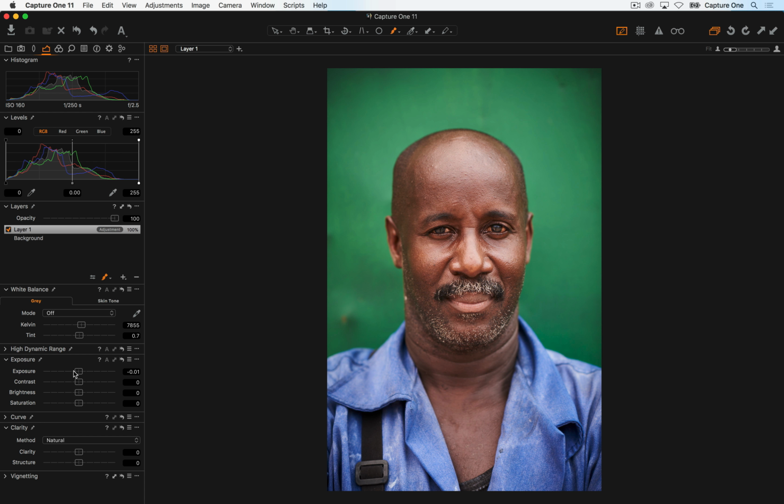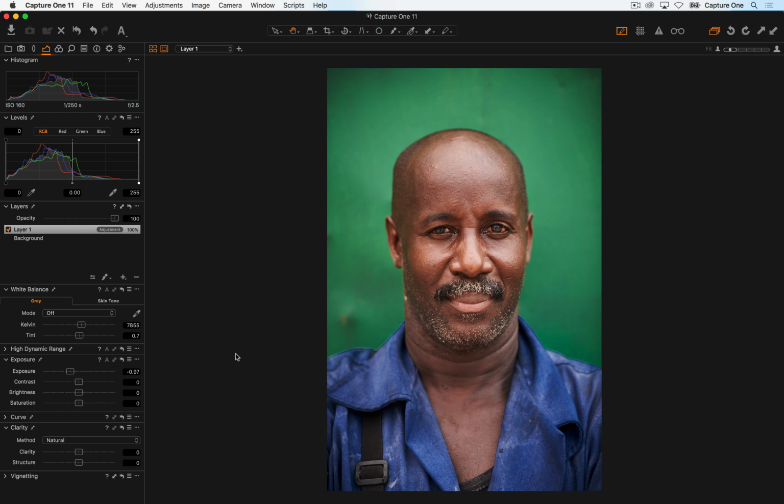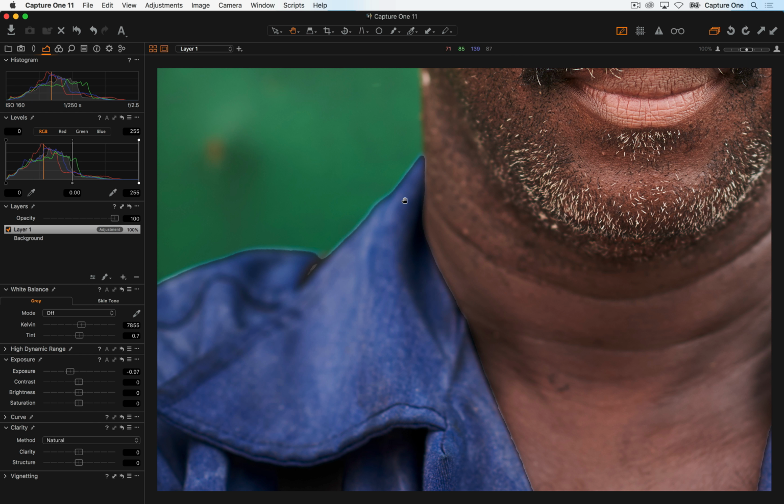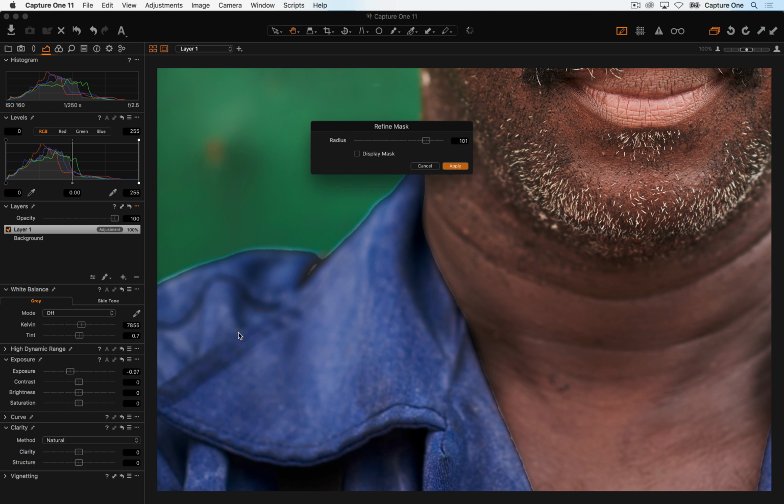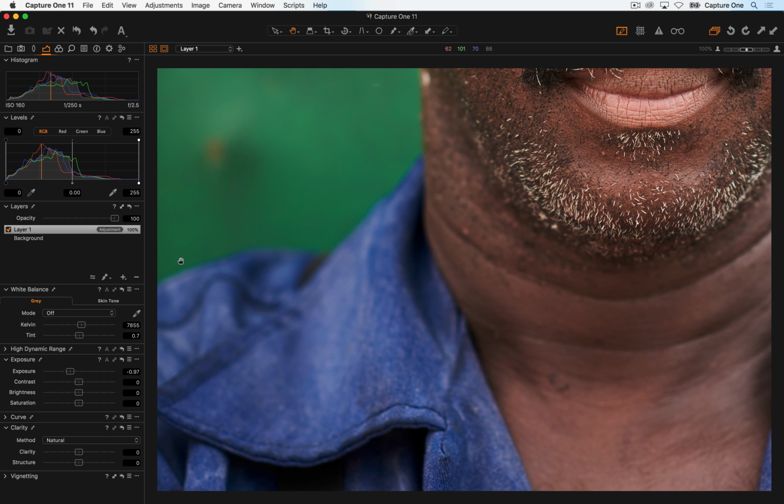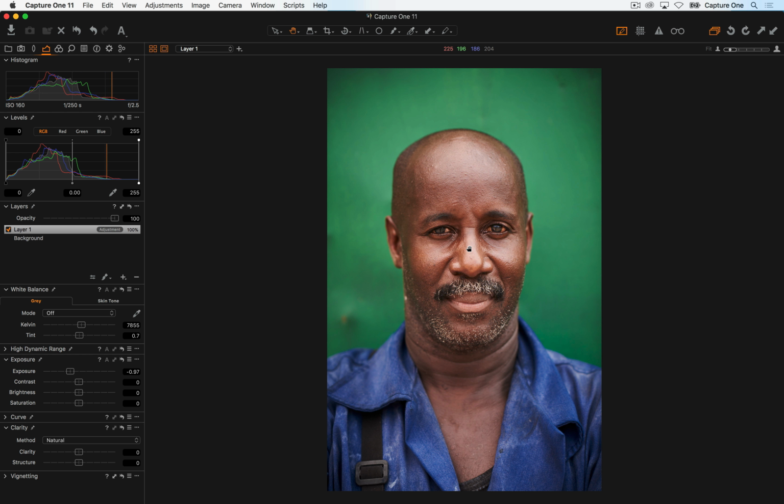Now if we try and make an adjustment, let's see what happens with this mask. If I go to exposure and drop that down, I'll zoom in again, see we've got a bit of an ugly edge to this because of where our color was. But again, if we say refine mask, like so, apply, then it's really nice and seamless. So again, refine mask can be a really nice way to just get the extra benefit from what auto mask is doing or what mask from color range is. So great little addition, that refine mask.